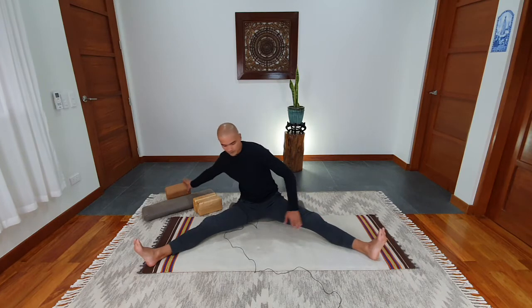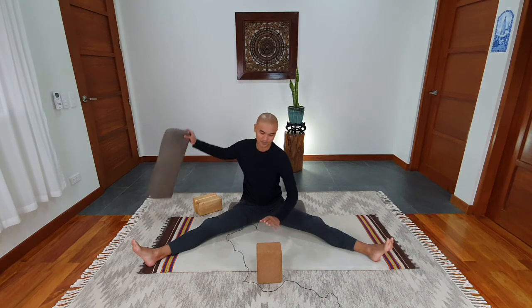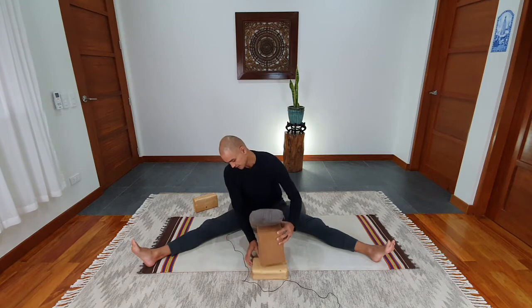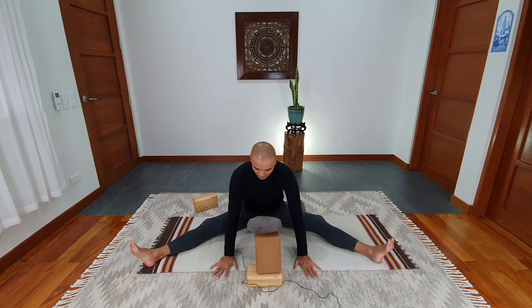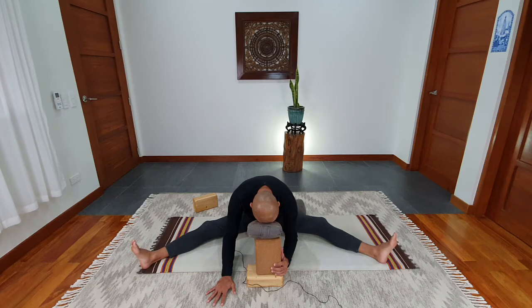We are coming into a shape called Straddle pose or Dragonfly pose. Place some props in front of you. It can be a bolster, it can be a block, it can be both. You can add height if needed. Slowly come down on your hands. Slowly come down on your forearms. Allow your spine to round.